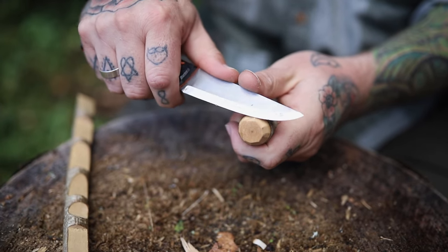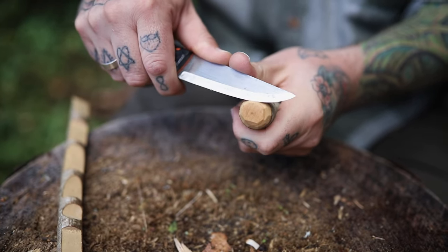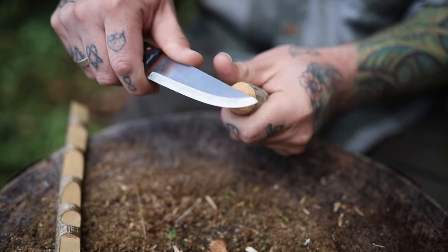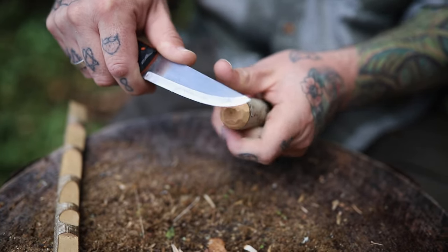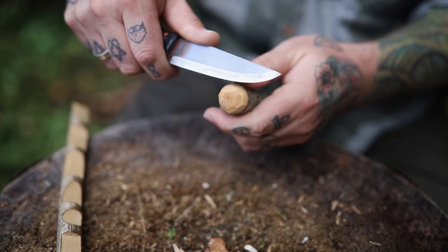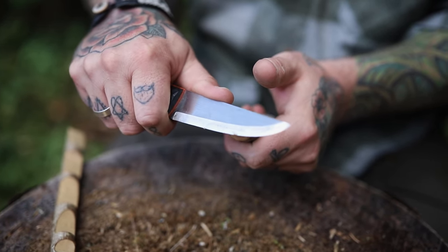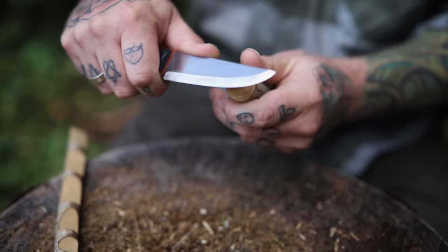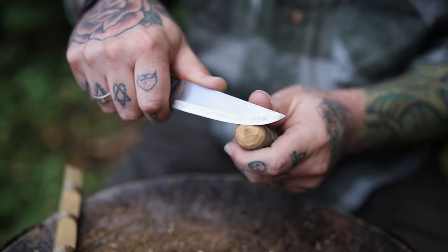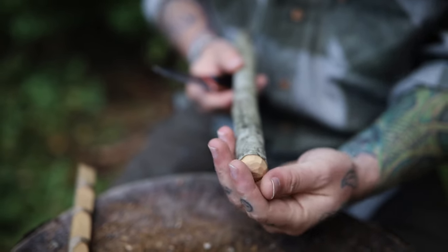To continue rounding over the top, you come up about halfway and just keep knocking them off. Your hands are out of the road, out of the way. You can see the knife is travelling through and no fingers are in the way. I'm putting absolutely no pressure — just control from my right hand. All the pressure is coming from my thumb. I'm just rotating and knocking off those peaks. Eventually you can get smaller and you can see how controlled you can get, and you've got yourself a round tip.